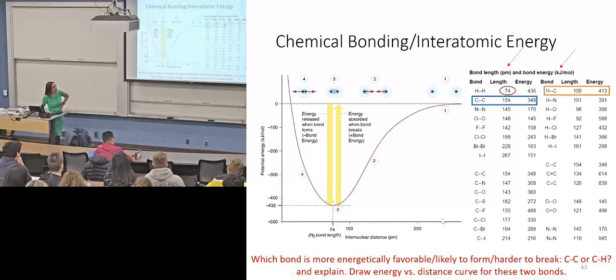Okay, so these are the bonds we're comparing. Carbon-carbon, carbon-hydrogen, and we're looking exclusively at the energy term here. So it's 413 kilojoules per mole versus 348. This would be lower on the curve if I was drawing curves for two of these things, versus this curve. Another way to think about why this is negative is I'm going from, I want maybe products minus reactants, and you can think of the product here as this very minimum low energy state minus some higher energy state, which would be a negative term.